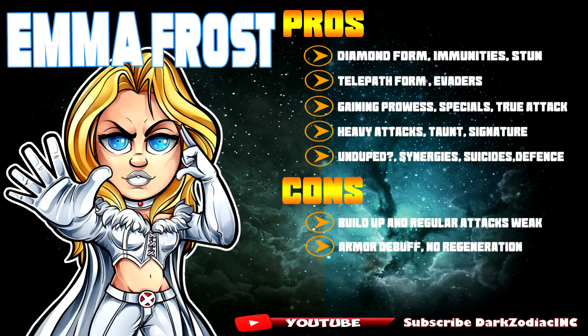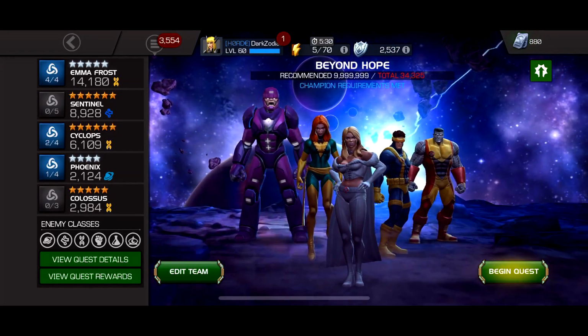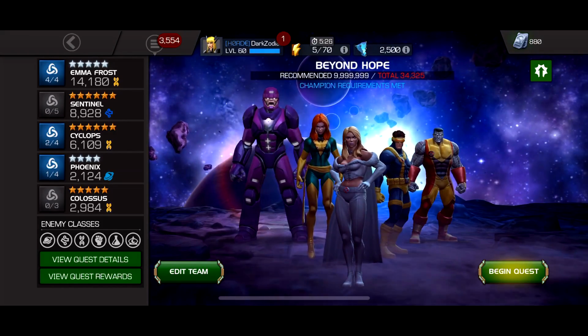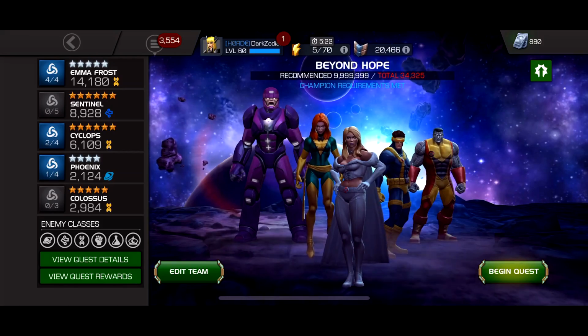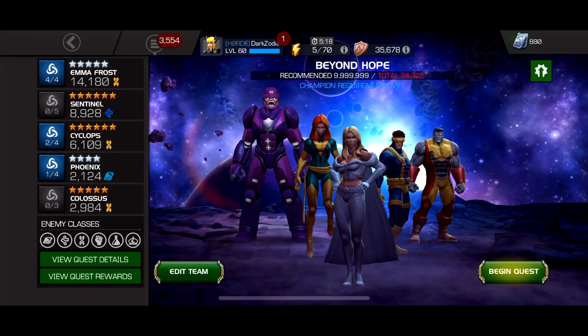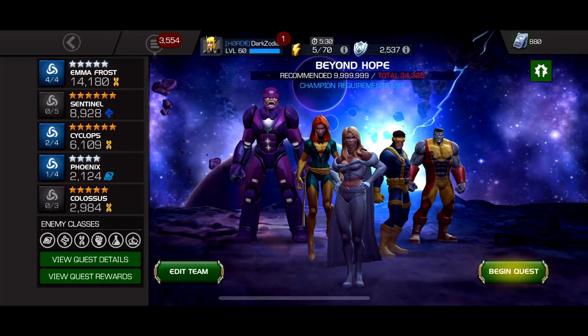So the next cons we're going to take a look at are her synergy partners and her power drain nodes. Now, it's a little different when I say synergy partners. She actually has good synergies. She has the 15% attack bonus in diamond form with Sentinel. She has double the prowess charges when she's with Phoenix. She gets to hit on the block and cause criticals with blue Cyclops or red. And she gets to stay in diamond form if the opponent's at the same power level with Colossus. Those are all pretty good.